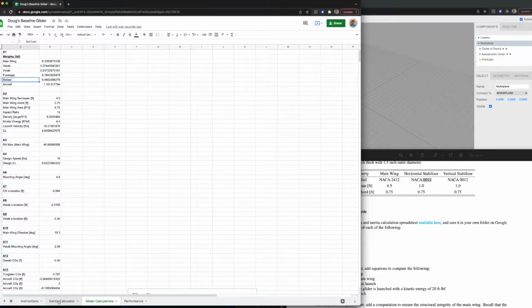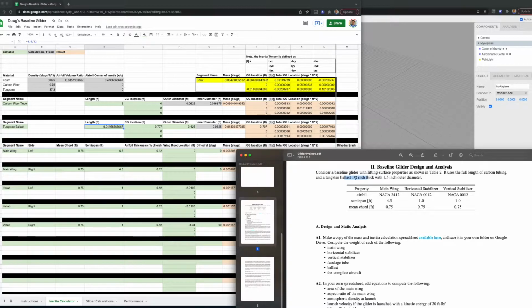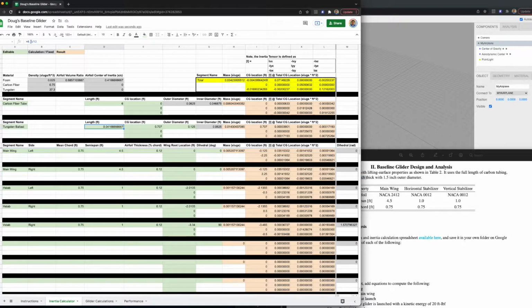And then finally the ballast. This is the tungsten ballast. Again, we're told, now this is the length of that ballast. That's really the thickness of this cylinder. You know, how high is this cylinder? Well, we were told that it is a ½ inch thick. So this is a ½ inch, so 0.5 divided by 12, because this is in feet, right? You've got to take the ½ divided by 12 to get it into feet. So that's our length. And then we've got an outer diameter. Again, we don't know where it's located yet, but we do know the outer diameter is 1.5 inches. So again, you take the 1.5 divided by 12, and that gives you the 0.125 there.